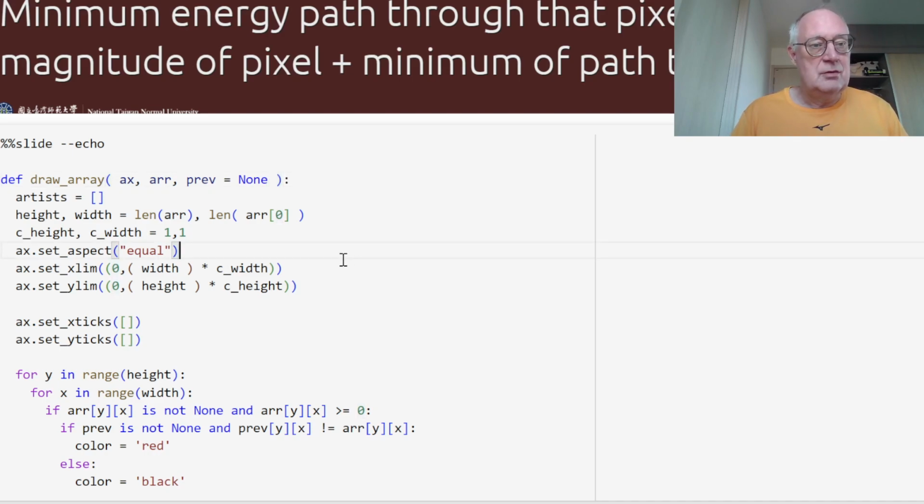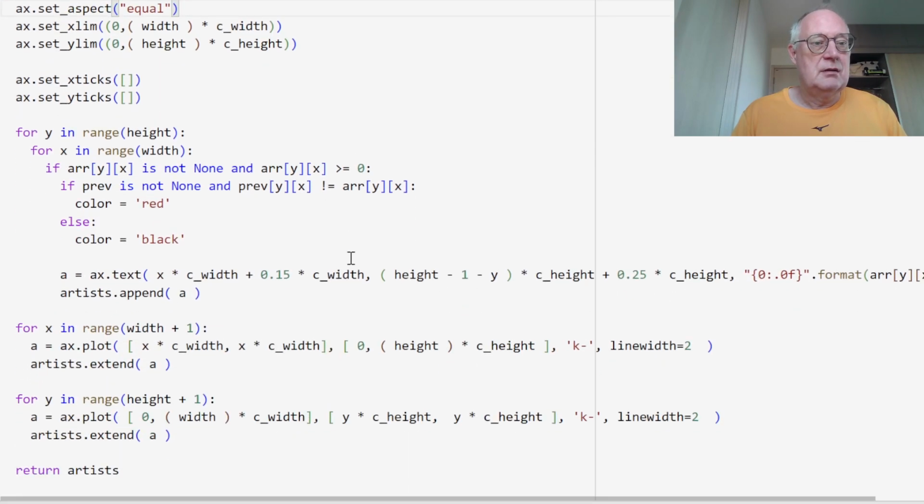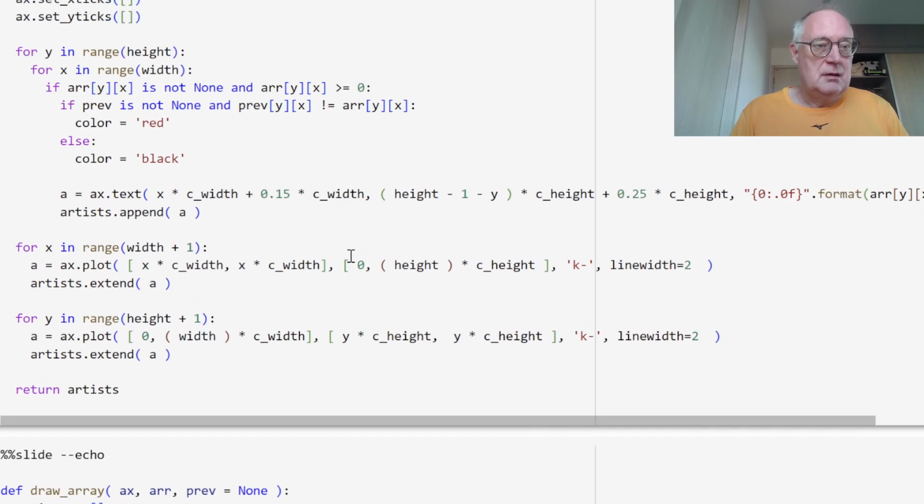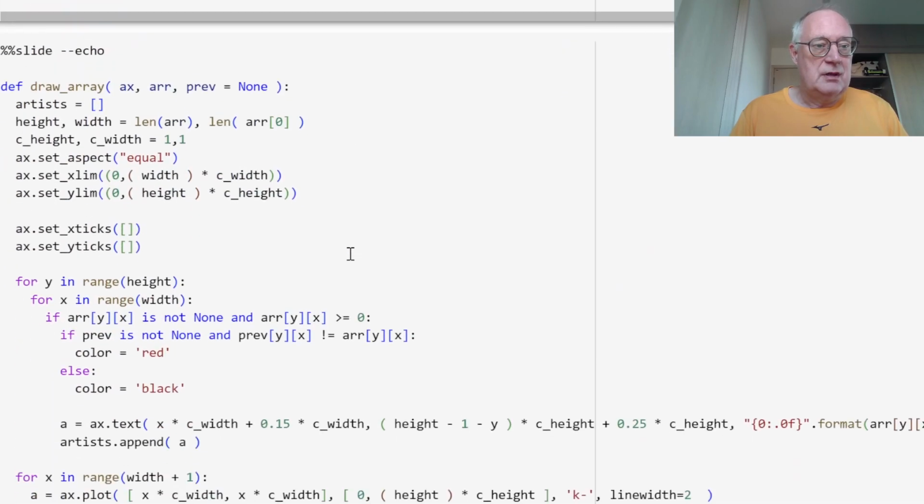No, I think I need to draw it as just one array. Then that will be actually better. So let's take this one.